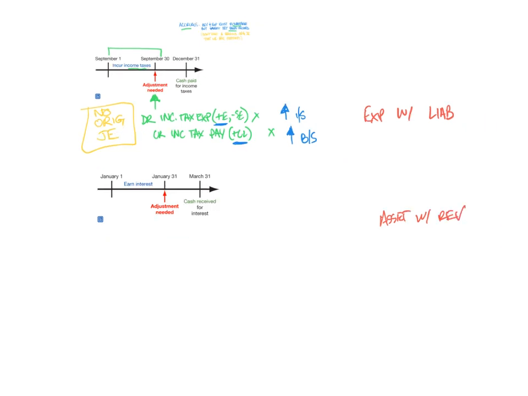Okay, here we have a situation where a company is earning interest throughout the month of January. During that time period, they are earning interest from, for instance, a loan to another company or an investment in debt security, but they don't yet receive the cash for the interest until March 31st. Remember, if we're preparing financial statements on January 31st, we have to tell the users who are outside the company, not familiar intimately with what's going on with the company, other than what they read through financial statements, that we have earned interest.